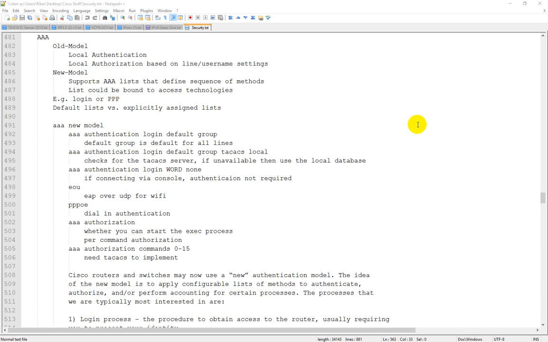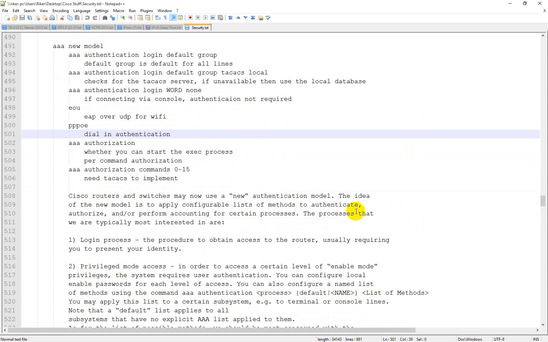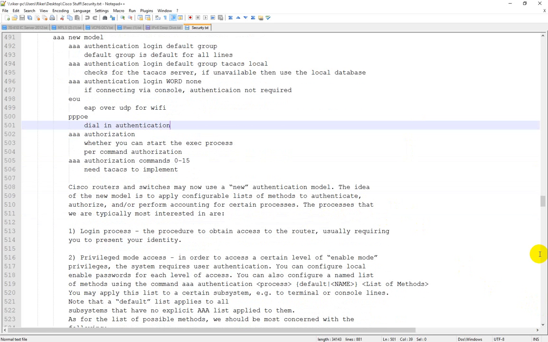So when it comes down to setting up RADIUS and TACACS with AAA, you would simply go in and enable the configuration. Let me go over some of the details so that it makes a little more sense. AAA new model would give you several different capabilities that you'd be able to work with. The first one we're going to talk about is authentication login default group.